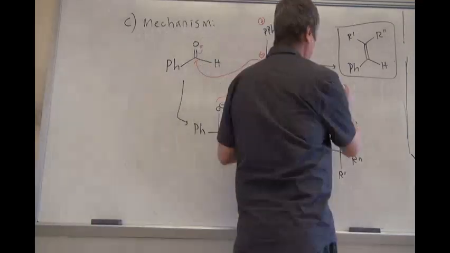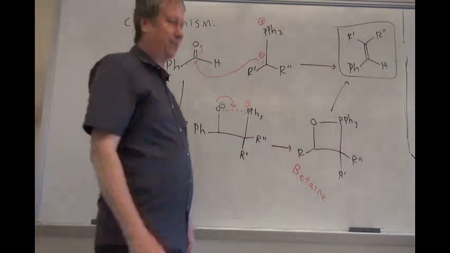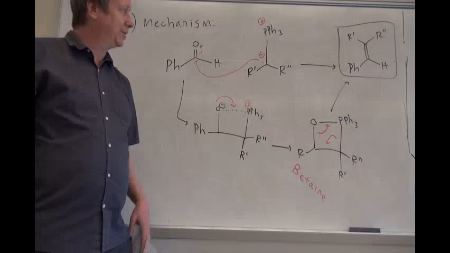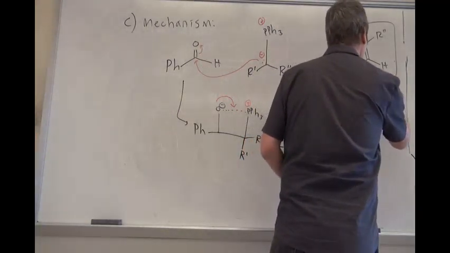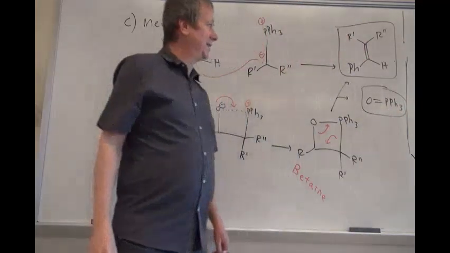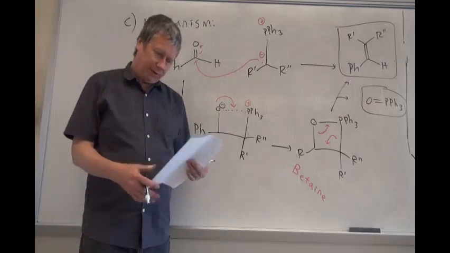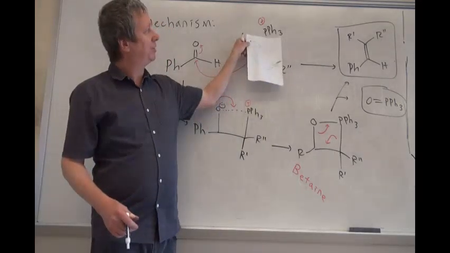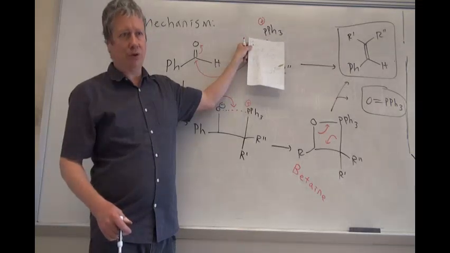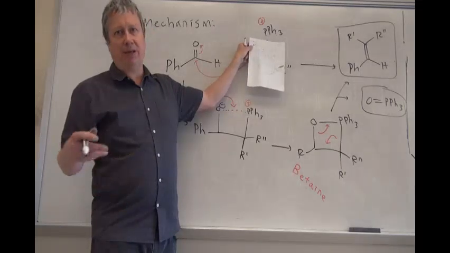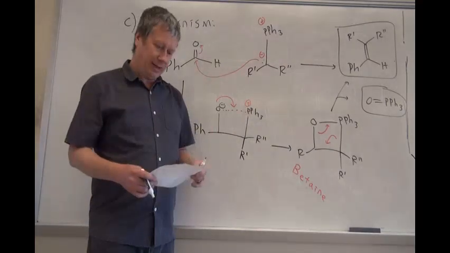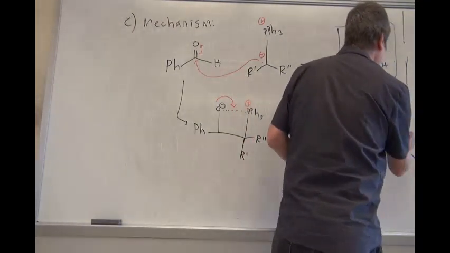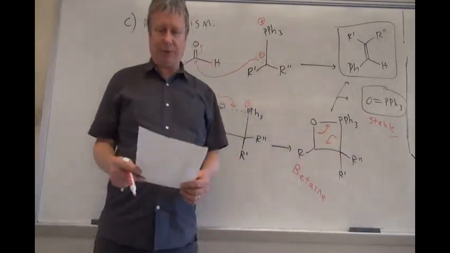Now this is actually very simple. To finish the reaction is just a very simple mechanism where two electrons go this way, two electrons go that way. And that forms the product. So it falls apart, it degrades. What's the byproduct? It's a phosphorus oxide, P double bond O, PPh3. One thing to know about phosphorus, as we said before, PPh3 or PR3 is very, very nucleophilic. They love to attack as nucleophiles when it's P and then three things, okay? The other thing to know is that phosphorus loves making bonds to oxygen. So this is a very stable product. And that's what drives this reaction, the formation of this super stable phosphorus oxide.